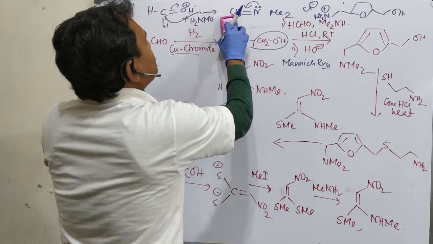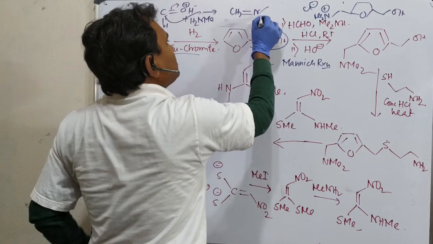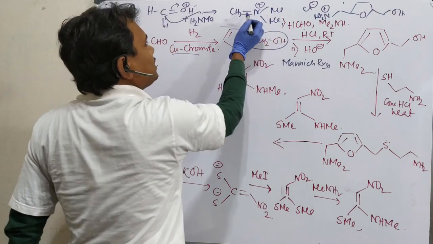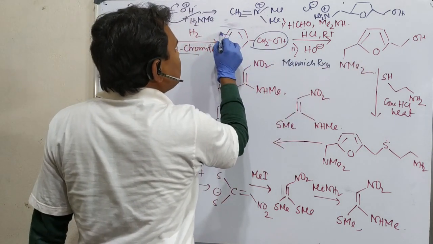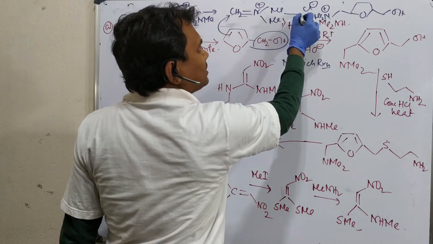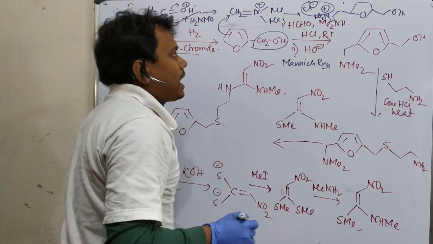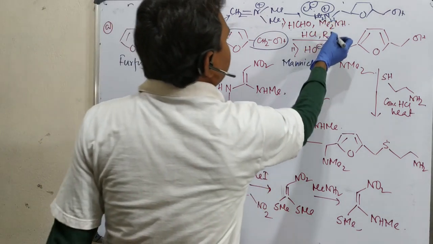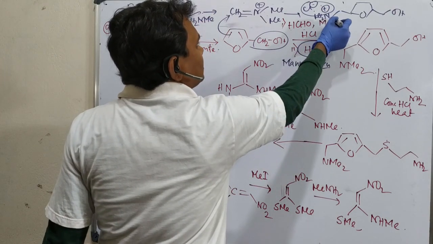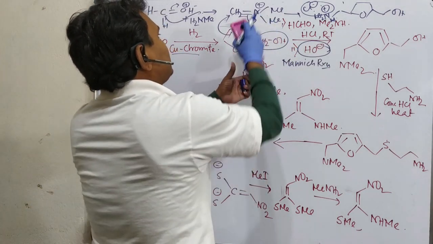That is CH2, and after this double bond formation, this nitrogen becomes positively charged. It is electron deficient, so it acts as the electrophile. That electrophile is attacked by this position, this attack. Ultimately it results in this ammonium and hydrochloride salt formation. Is it visible? Yes. The hydrochloride salt formation is visible, after the OH neutralizes this HCl. Then in the reaction medium, what happens? Bond formation.